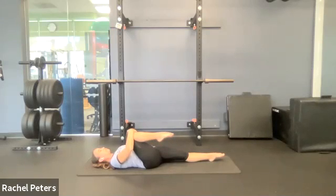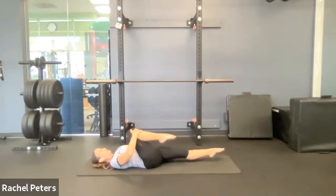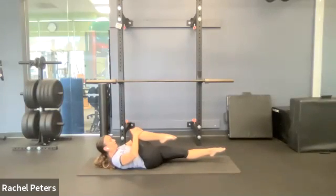Tilt that pelvis to 12 o'clock again, giving ourselves a nice little lengthening, a little opening through that hip flexor on our straight leg. And then holding onto that bent knee with both hands, we could nod the chin, draw the belly down further, and hover that straight leg up just a touch off the mat, maintaining that length through our hip flexor. Feel free to nod and lift that head and upper body.